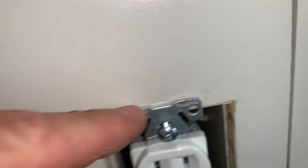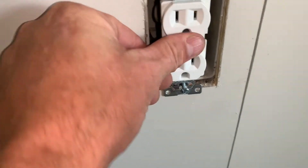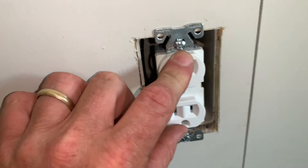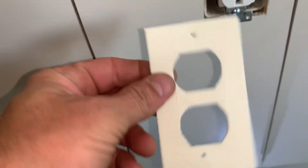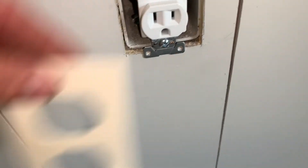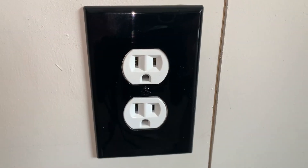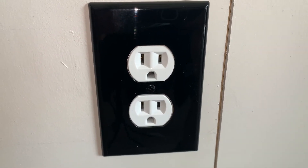The nice thing about this is it'll sit on the outside of the wall, so when I install the cover it's gonna sit flush. This way it won't be recessed back into the wall because we put up this shiplap. I'm just gonna tighten these down — okay, got those tight. Shake it — it's not going anywhere. I'm gonna go ahead and put this cover on. This will keep the draft out a little bit.